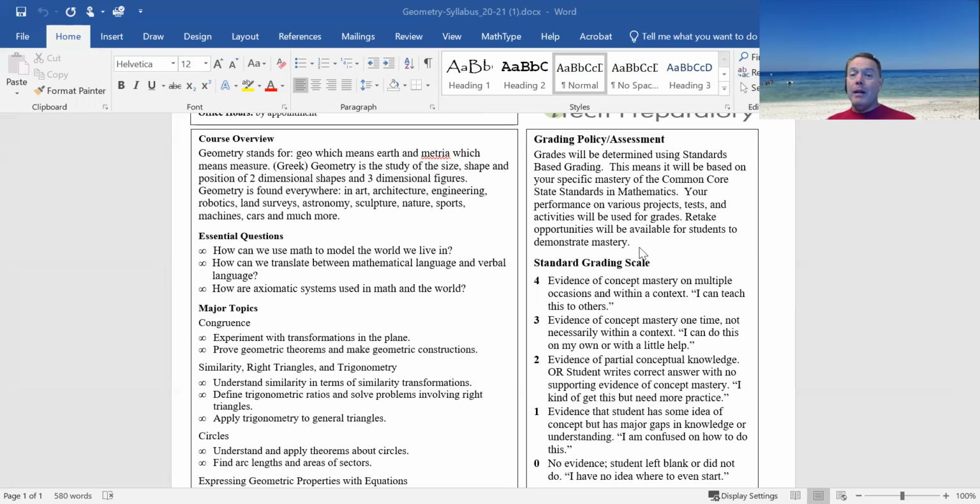In the past, it might have been, well, you need to do better on tests, or you need to turn in more assignments. Well, now that's not the important part. The important thing now is, what do you know? With congruence, I might be able to say, you can demonstrate that you understand what congruent objects are and how we know they're congruent, but you need work on the proofs of congruence. So how do we prove things are congruent instead of just being able to find it?